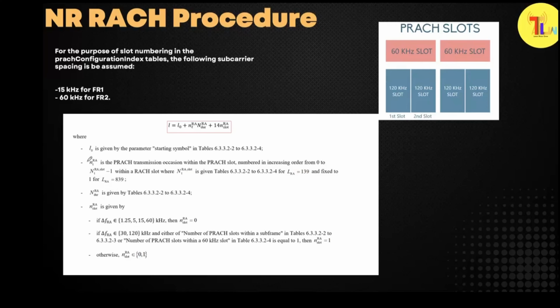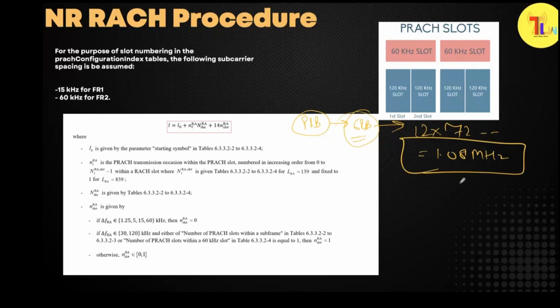Now what is this LRA? We have these PRBs in the grid. How much resource block will it be taking? First of all, it will be taking 6 resource blocks, and when I talk about 6 resource blocks into 12, into 72 and all those things, it will come to 1.08 megahertz. It will be taking this much duration in the frequency domain.